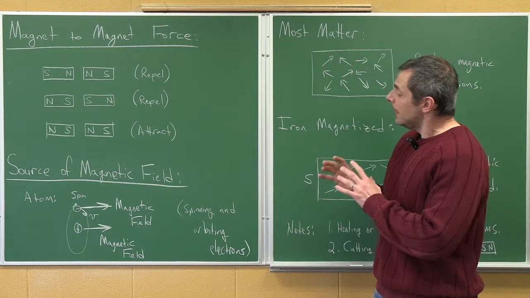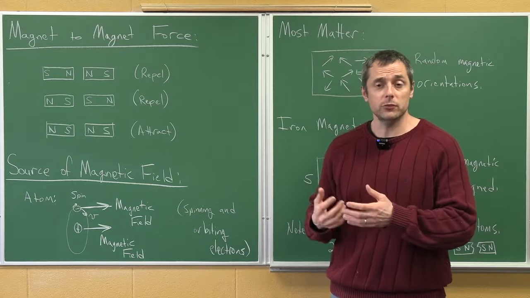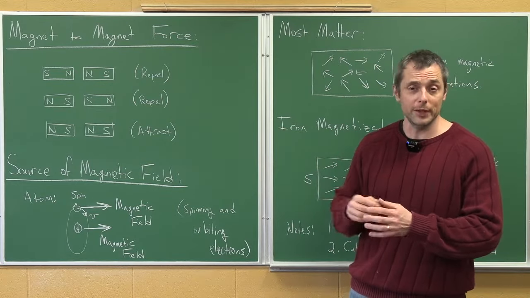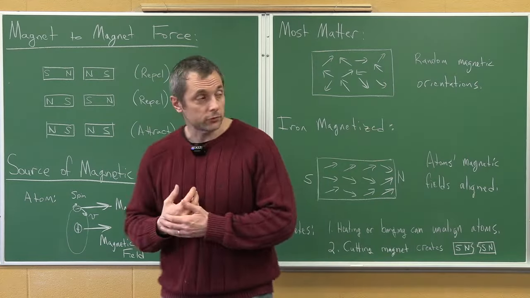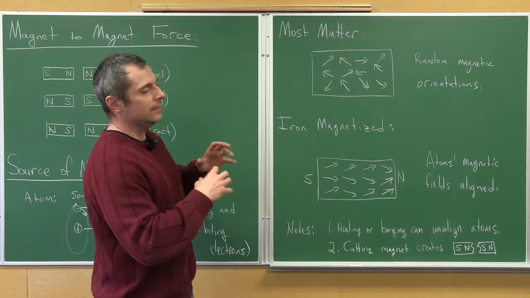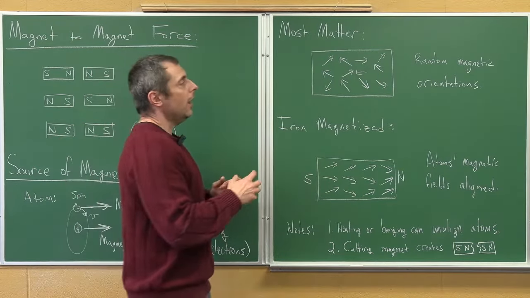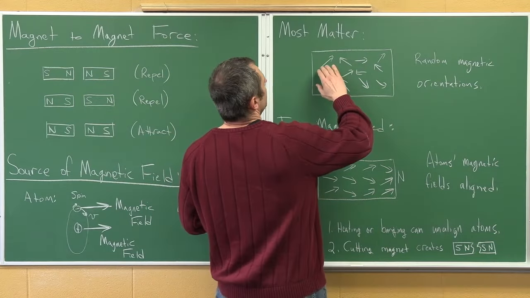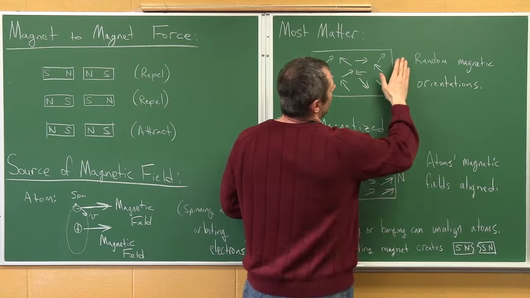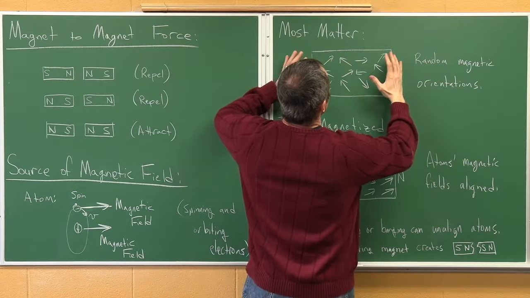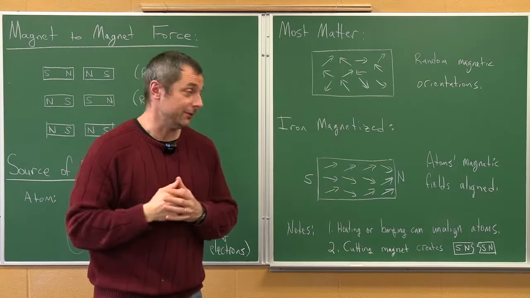All right, so then why isn't a piece of paper magnetic? It's also made of atoms, protons, electrons orbiting and spinning. Only certain materials are magnetic. First of all, in most matter, the magnetic effects of the individual atoms and the individual electrons are random. In other words, the magnetic field of all the atoms tends to go every which way, so the random magnetic field orientations tend to cancel, so the overall larger object has no net magnetic effect.